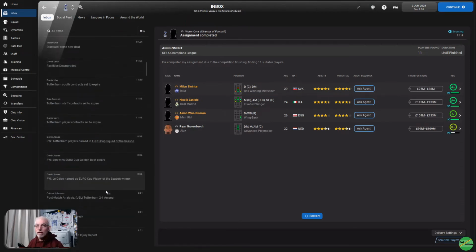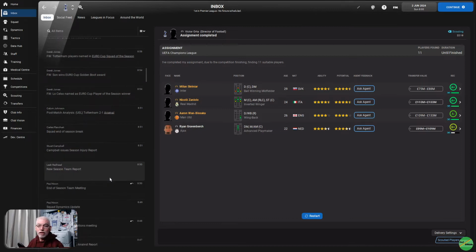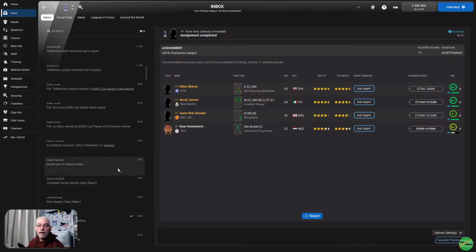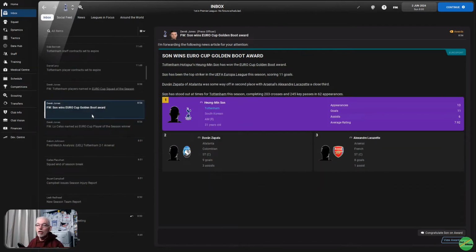Just a couple of things. We will round these up in the review of the season, but I just thought I would quickly have a look at these if you don't mind. Very quickly, Lo Celso, Son, and Upamecano, the top 3 in the Euro Cup Player of the Season awards. Son winning the Golden Boot. He scored 11 goals from 13 appearances, with 6 assists and a 7.92.